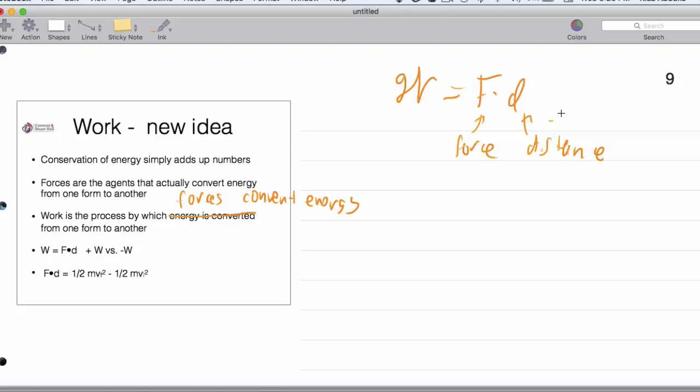So I'll just tell you right now, for us, for work, for our first physics class, we're going to use the term distance and displacement interchangeably because they're going to actually be interchangeable in the way that we set up problems. A very important point that we touch on, though, is this principle called the work kinetic energy theorem. And it simply says the work done on a system is the change in its kinetic energy from the final amount that you get minus the initial amount that you get. And it's all laid out there.